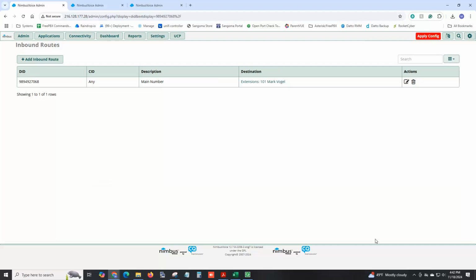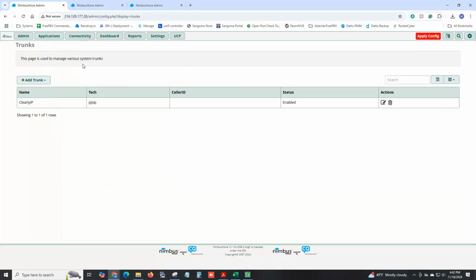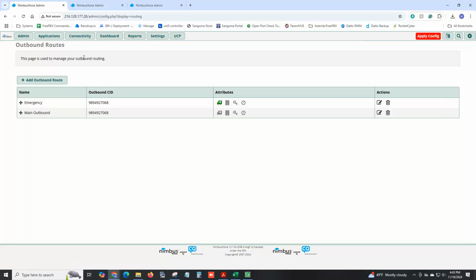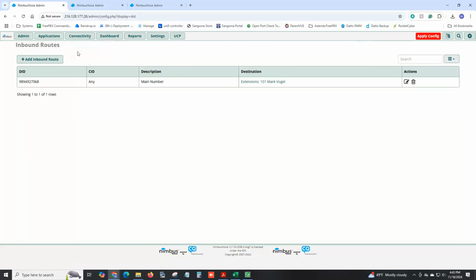So that covers your traffic. Whether it's step 1, set up your trunks. If it's Clearly IP, if it's CQ trunks, this is done for you. If it's not, set up your own. In our wiki at the very bottom, there are some setups for various SIP trunk carriers in the United States. At that point, go to your outbound route. This is also done for you with Clearly trunks, if you're using our trunks. If it's not, create 2, 1 emergency, 1 main outbound, and then from there, create your inbound routes. That's your DIDs. Create 1 for every DID, and then give it a destination.